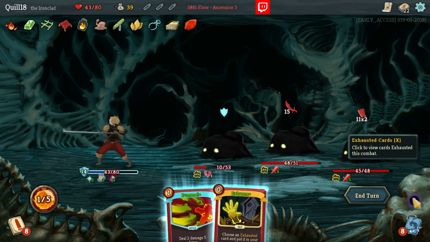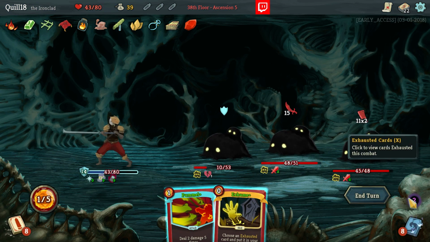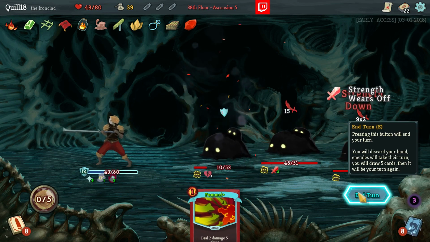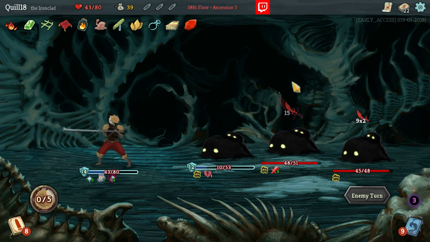I'm not sure I want to use these right now. Am I just going to die? I'm going to exhume the disarm. Disarm this guy, because it'll minimize the most amount of damage. Jeebus!